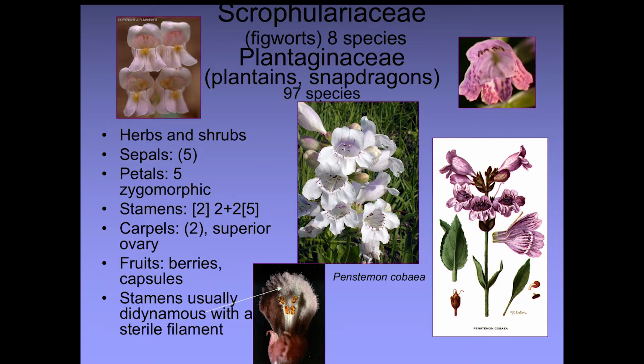So if you look inside the mouth of a penstemon, you will see 5 what look to be stamens, but one of them doesn't function. This is just one example of the many species of penstemons around here. Again, the petals are fused. The 3 bottom ones are somewhat fused together, sometimes completely fused into a tube, and then 2 on the top that are fused, and then you have a deep throat. Its common name for penstemons is also beard tongue, because often on that lower part of the flower, up at the upper left, where you see that yellow fuzz, that's how it got its name, beard tongue.